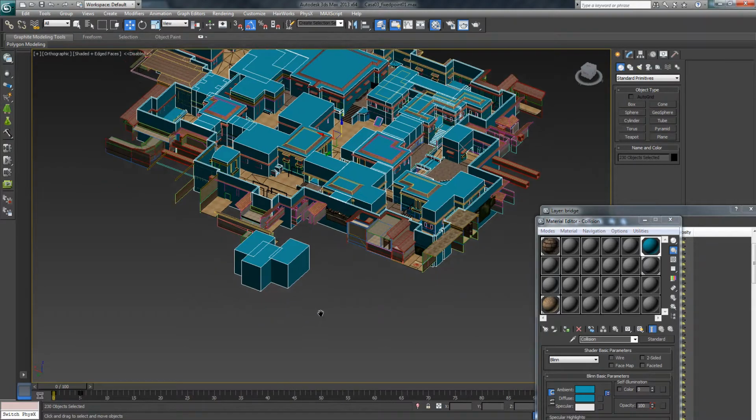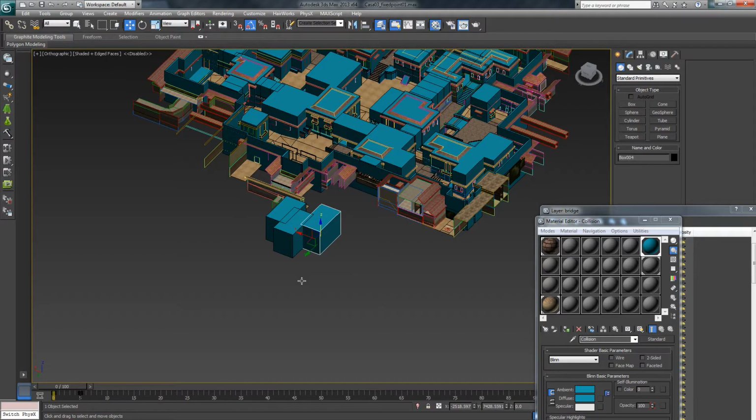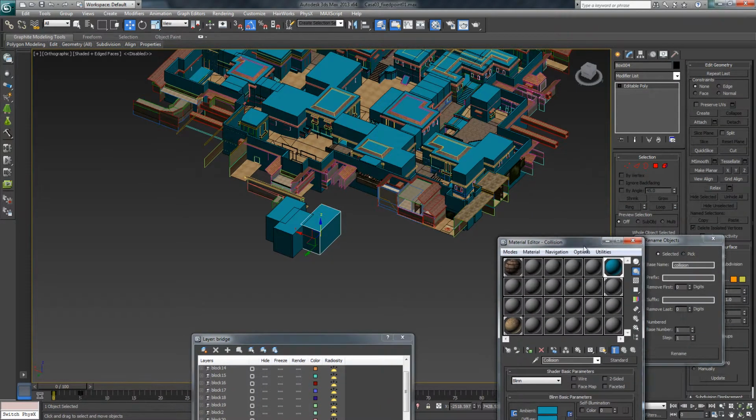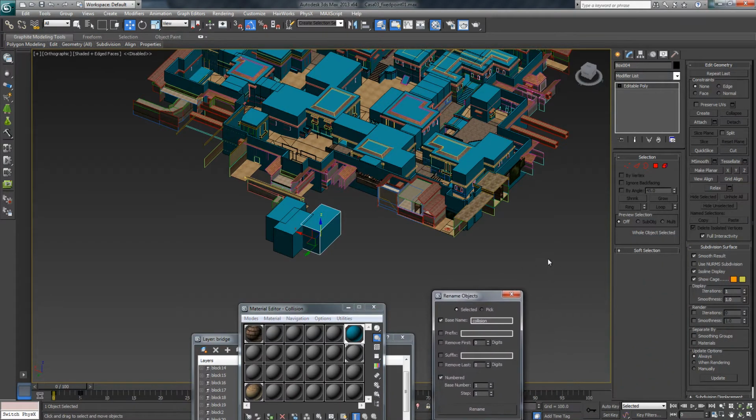So if we take this box, continue on with our little box examination, we'll convert this over to an editable poly. And this is probably all you. I'm not going to go too deep, as I said. I mean, we can do a whole bunch of build-it type of how-to videos later on down the road. Okay, so we'll go attach, attach, attach. Okay, and then we'll move that over here, and that's UCX box 4, or that's box 004.